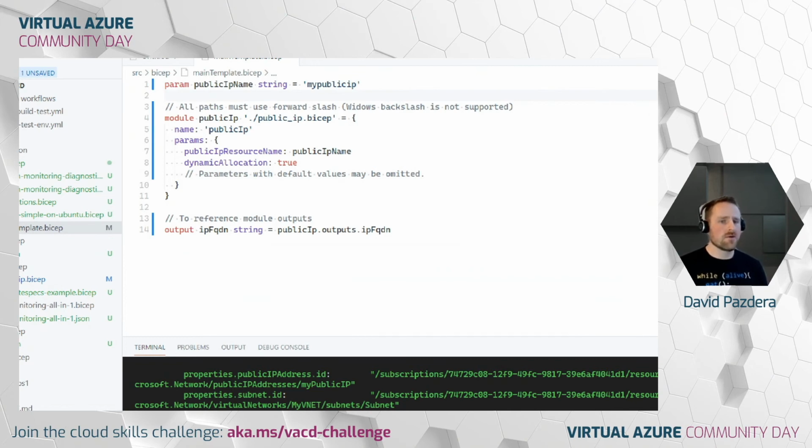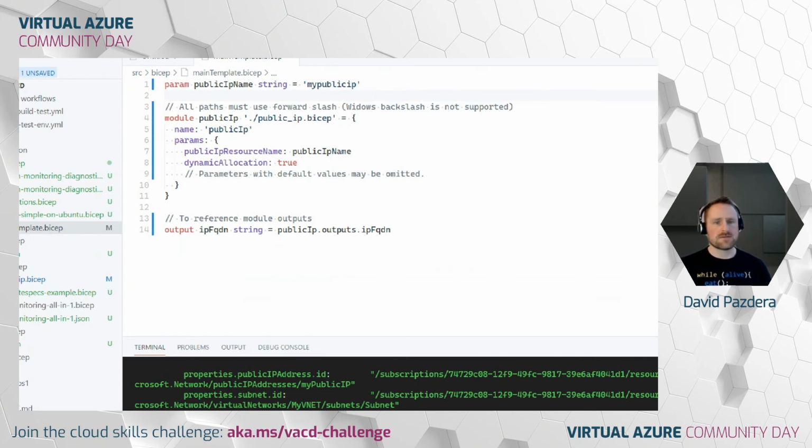That name will actually be used as a nested deployment name, and then you can or should provide any parameters that were declared in that module, and maybe pass through those from the main template's declared parameters and variables. So that's how you connect those.